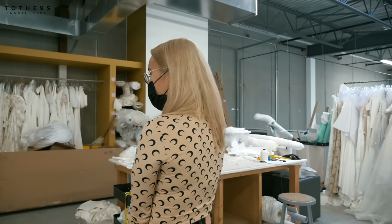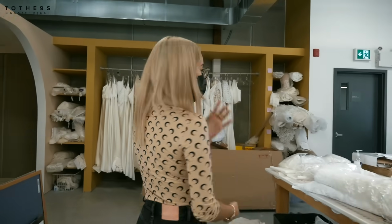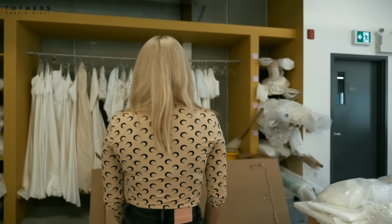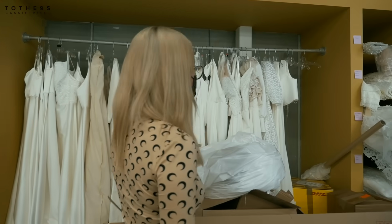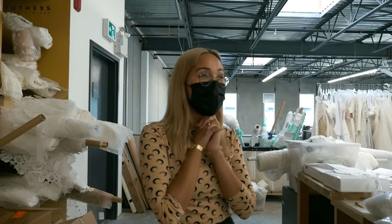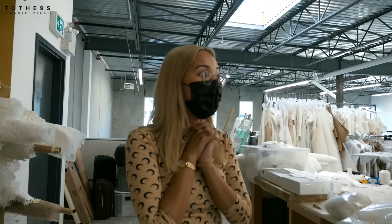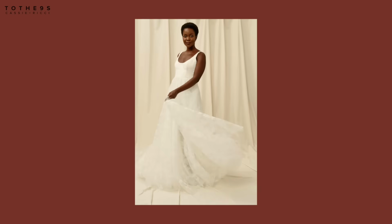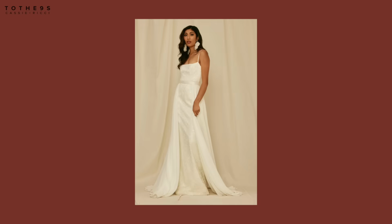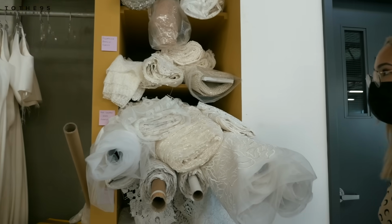First off, I have you in our design area. It's a bit of a mess because we're finishing up the new collection, but yeah, a lot of magic happens up here. So you can see over here, these are all things that aren't making it to the collection. Per season, we probably produce maybe 60 potential designs and cull it down to 18. So we keep very, very busy here and really make sure that there's a focus on having an edited collection. Each season, we bring on new fabrics and revisit them.